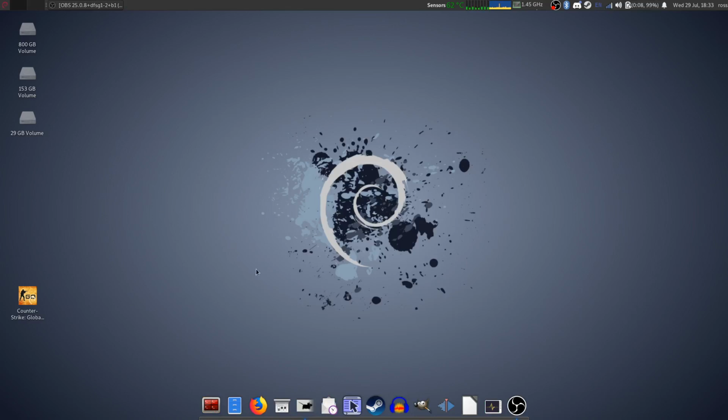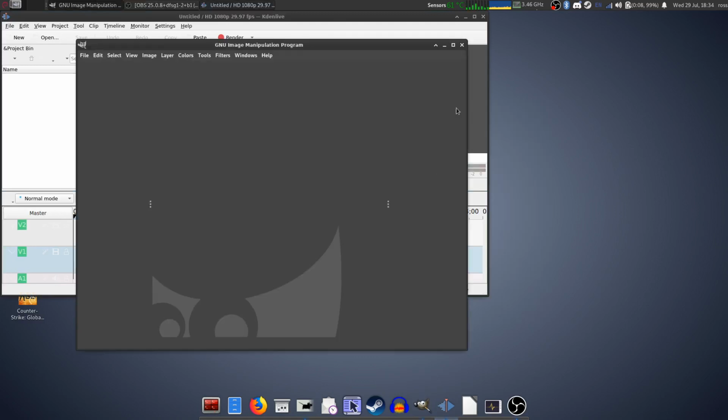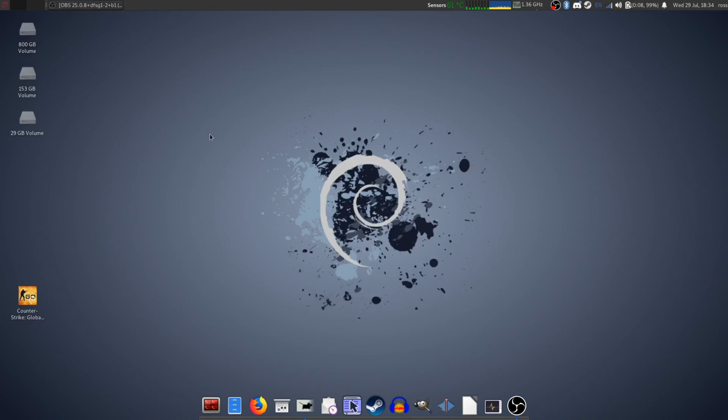So screw Windows. I don't have Windows anymore, so don't send me anything that I have to have Windows to open, because I'm not going to open it on Windows. I'm going to open it in Kdenlive or GNU. Okay? So, love you guys. Be cool. If you have any questions, let me know. Be glad to help you. This has been a really big learning experience for me, and I'm done with Windows. I'm absolutely freaking done with Windows.